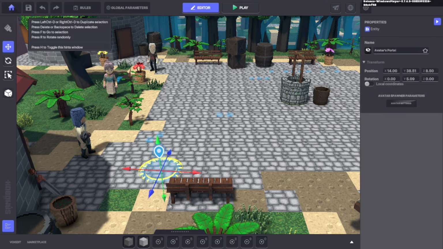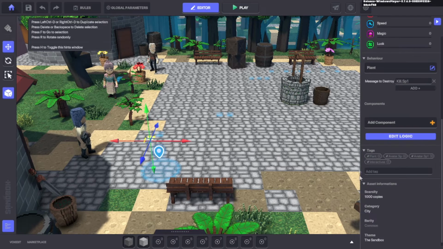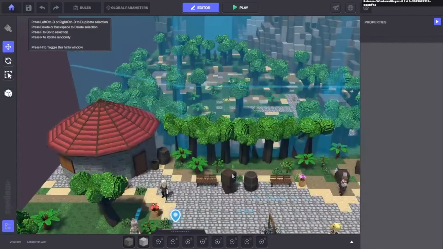So you start at this spawn point here in the avatar portal, and then you will also have a tag here with the plant behavior. Here I have the avatar.sp tag and a plant behavior. This plant behavior is to kill this spawn point once I need to change it.